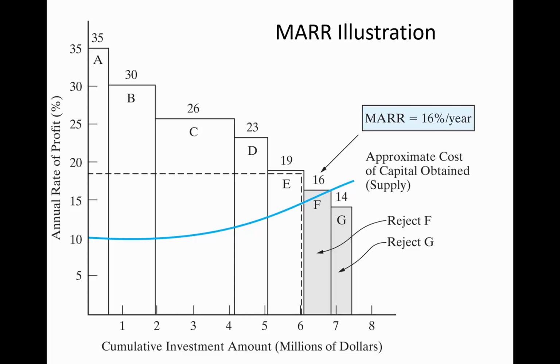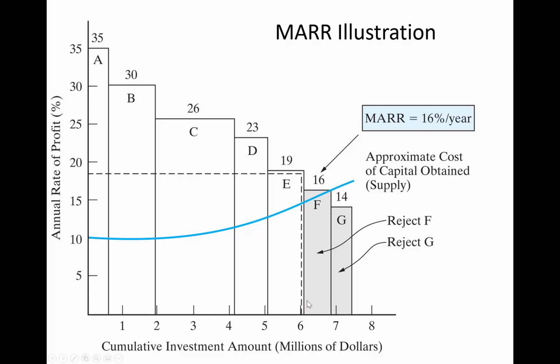But now let's look at project F. Project F is rejected, as you can see from the figure. And the reason why we reject project F is because the borrowing cost isn't greater than the rate of return. So by the time we have borrowed so much money, we've already done our top priorities, and now the bank is starting to get nervous because we've borrowed so much money. They're beginning to worry that there may be a default risk.